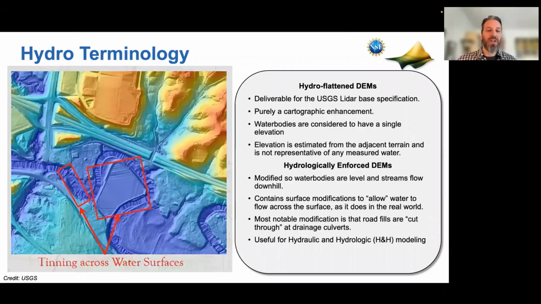On the left here, we have a DEM that was created using the tinning algorithm. What's highlighted there in the red boxes is a water body, and then there's a river that flows around that. This could be like a holding pond or something. As we talked about last week, water with LiDAR can be really tricky depending on your collection. Very often the LiDAR pulse gets either absorbed or it gets deflected like a mirror, and so you don't get a return. A lot of times over water bodies, you'll have no data.